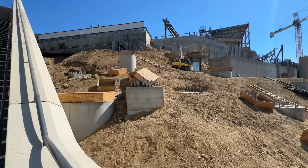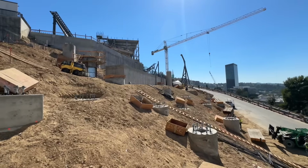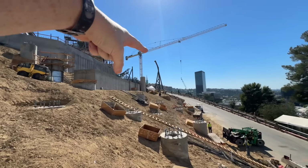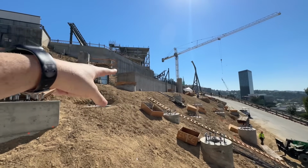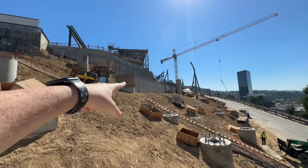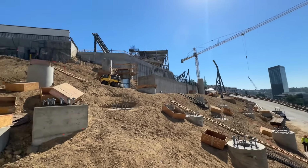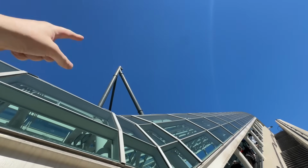All of these footings looked to be finished, ready to go for support columns, and we're going to see a lot of it over here, because remember this, not the dive, but the stall is happening over the road, and then it's probably going to flip, go down into here, which this looks to be done as well, this like retaining wall slash area where they can put more pieces of track, and then it's going to go right up and over the escalator up into that section right there.